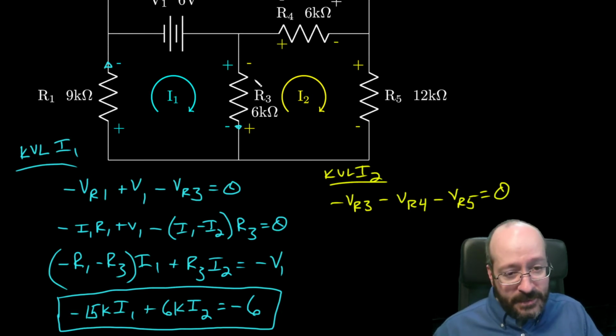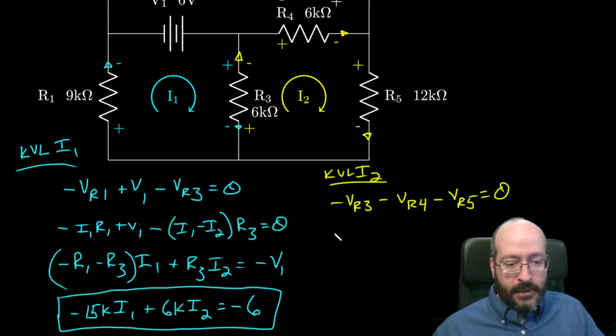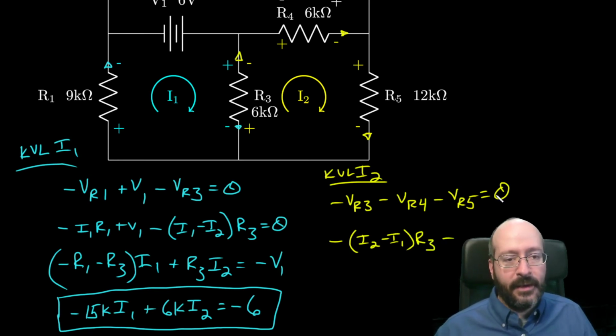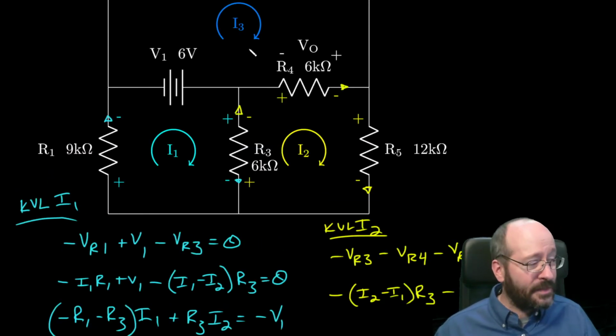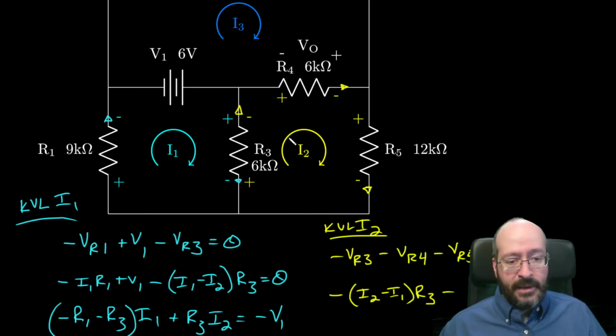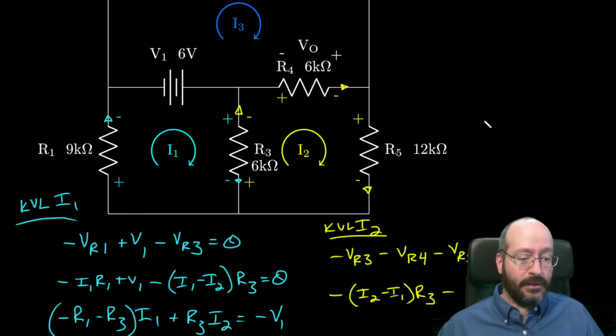Plugging things in, now I'm using the yellow polarities, right? So the positive direction for current is going to be that direction, and that direction. Okay, so the negative comes down, and I2 flows in the positive direction, and I1 flows in the negative direction through R3, multiplied by R3. The negative drops down. Careful with R4. Remember, we have I3 up here. It would have been easy to just neglect that. Oh, now the equation's behind my head. So I3 goes in the negative direction. I2 goes in the positive, right?